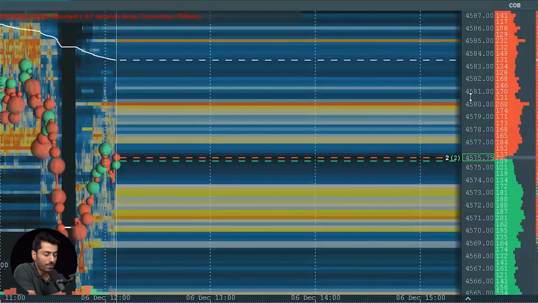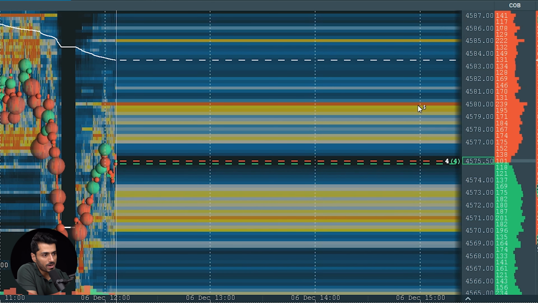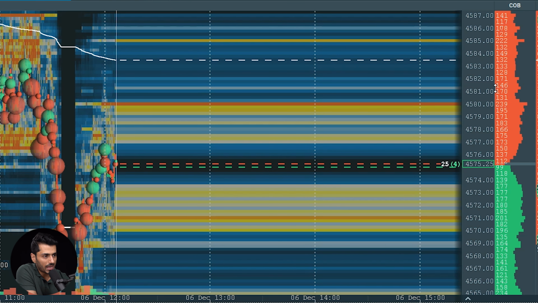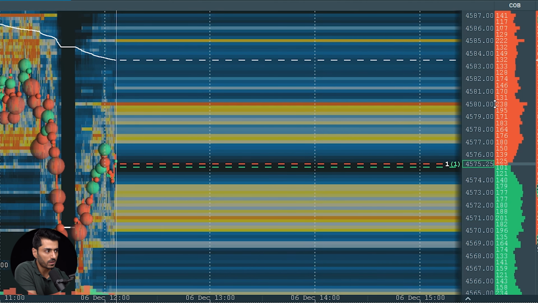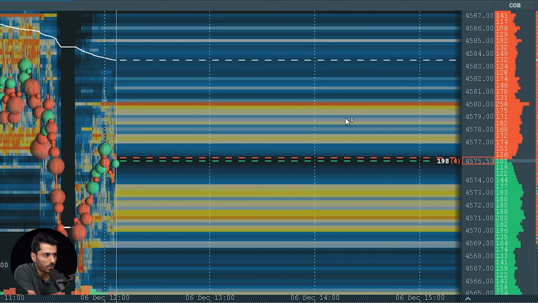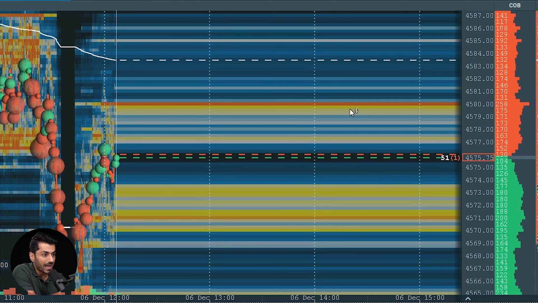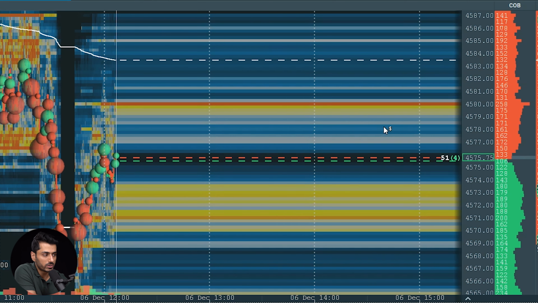For me, based on my trading style, I like to see that sort of data in this format, in the heat map format. Again, you can see that on the DOM as well and try to interpret that from the DOM. But again, it very much depends on personal choice and personal understanding. The major idea is that you try to understand where exactly the liquidity pockets are, where exactly the active buyers or active sellers are, and align yourself with them to take your trades.